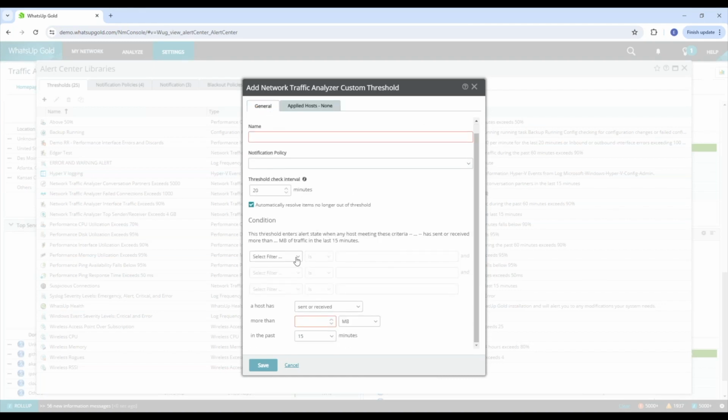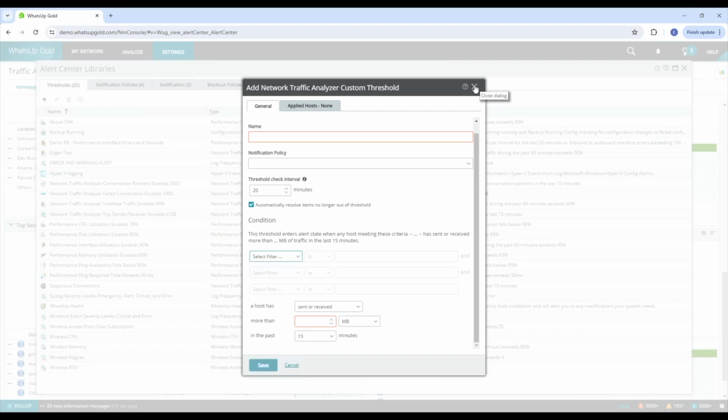So here, the idea is that you can create a criteria for the thresholds that you can filter per application. So identify if your users are going over Netflix or YouTube or Spotify, or whatever other application they are using, or your traffic is being consumed via an application that you don't want to, instead of the ones that you care about and are important for the business purposes.